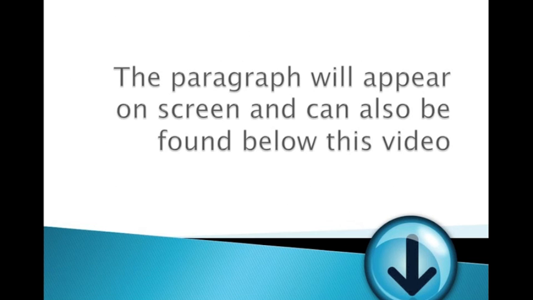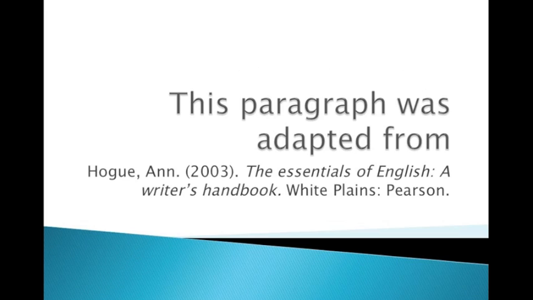Now this paragraph will also appear on the screen, but you can also find it below this video. So if you look below the video on the screen, you should see a copy of this paragraph as well, and that way you can read it without having to read it on the screen. And again, this paragraph was adapted from a particular textbook that I like to use in class from time to time. It's by Ann Hogue, and it's called The Essentials of English, a Writer's Handbook. So if you don't have a good writing handbook, this one's especially designed for ESL students. So I might recommend this book if you don't have it already.